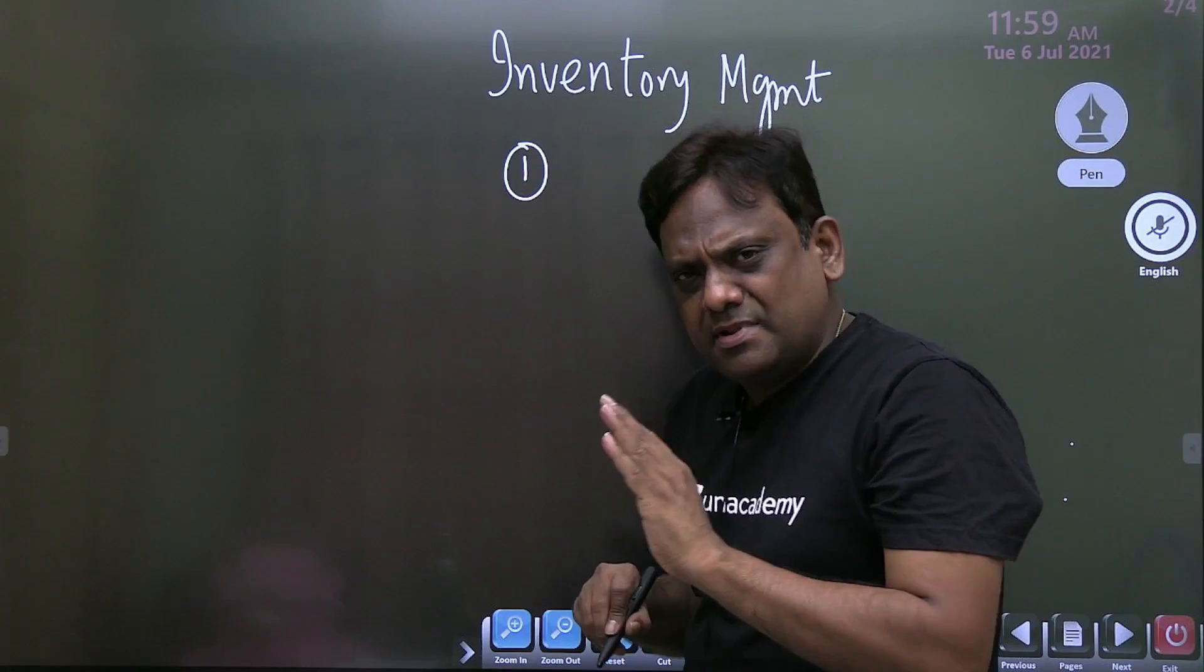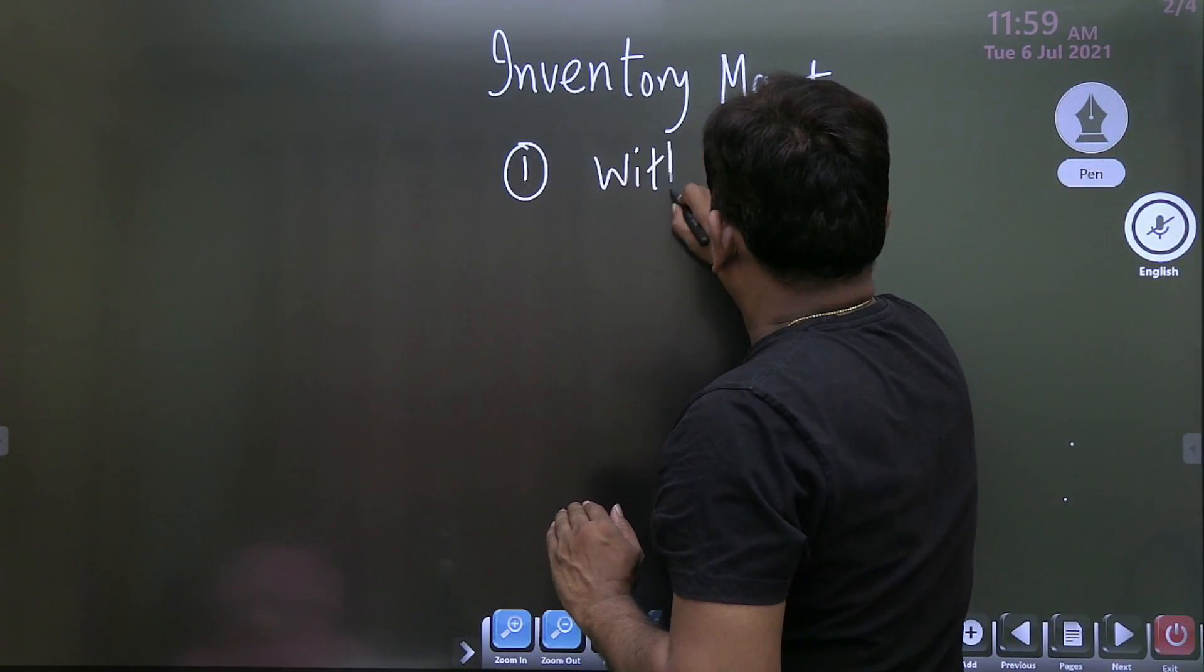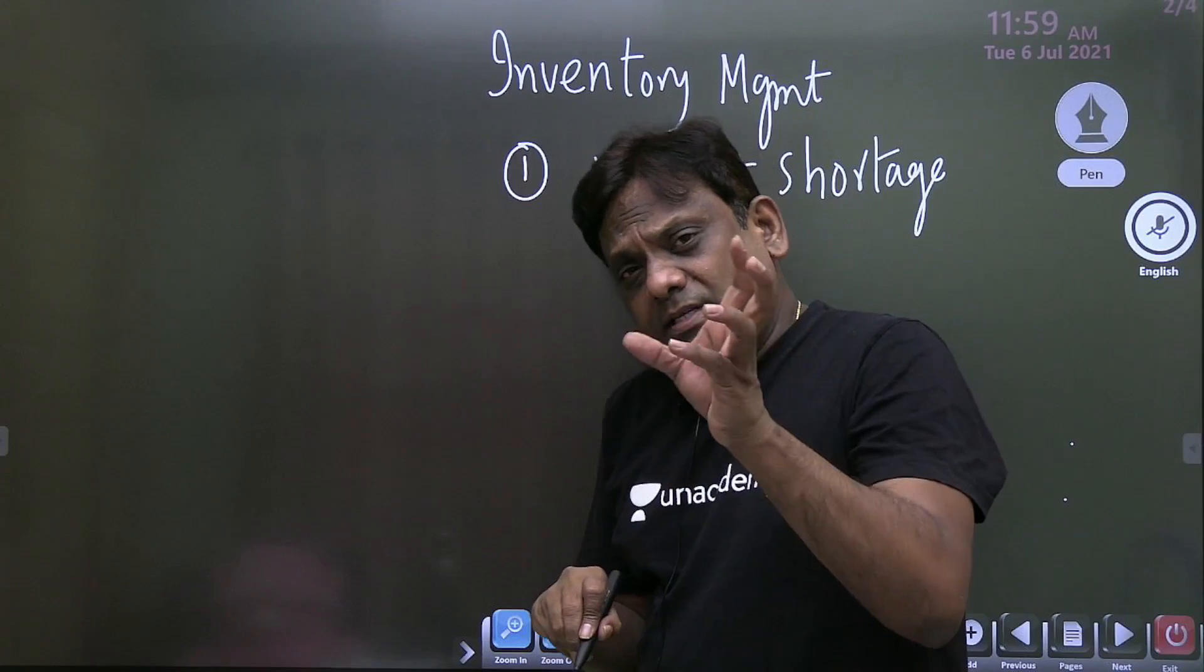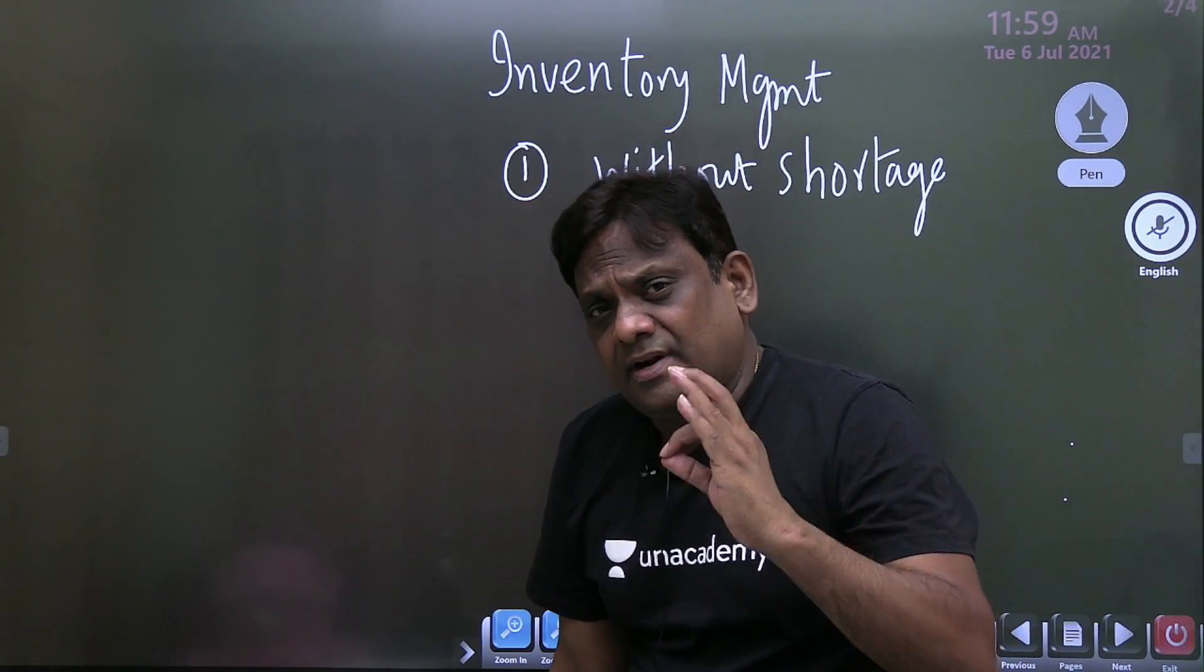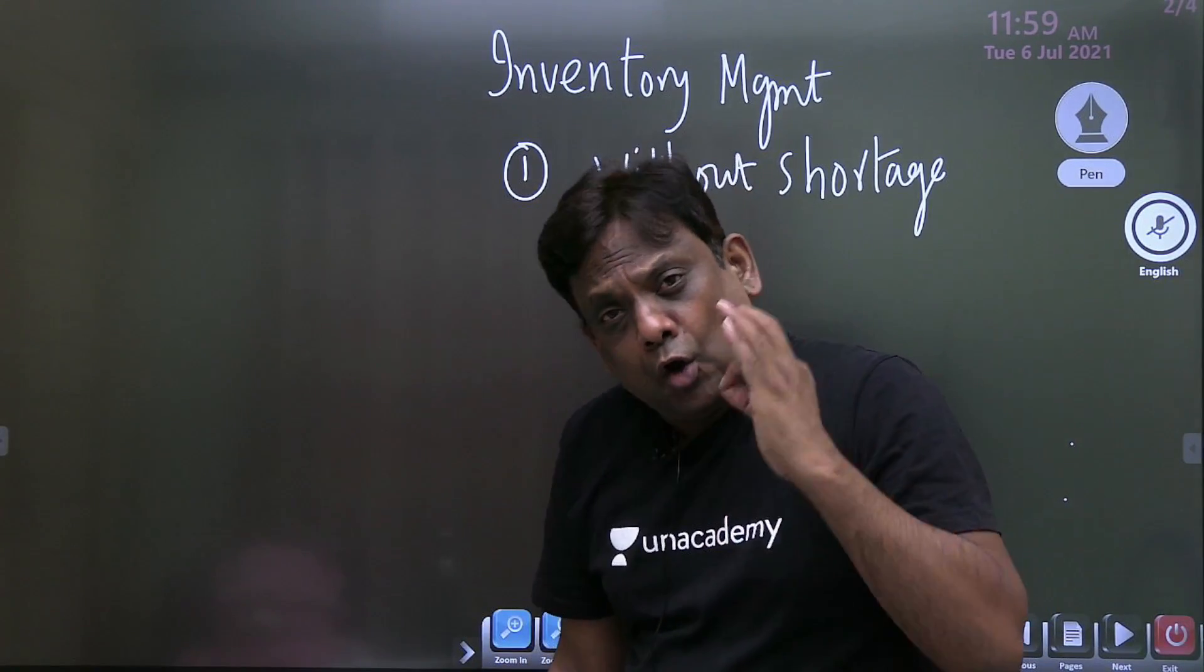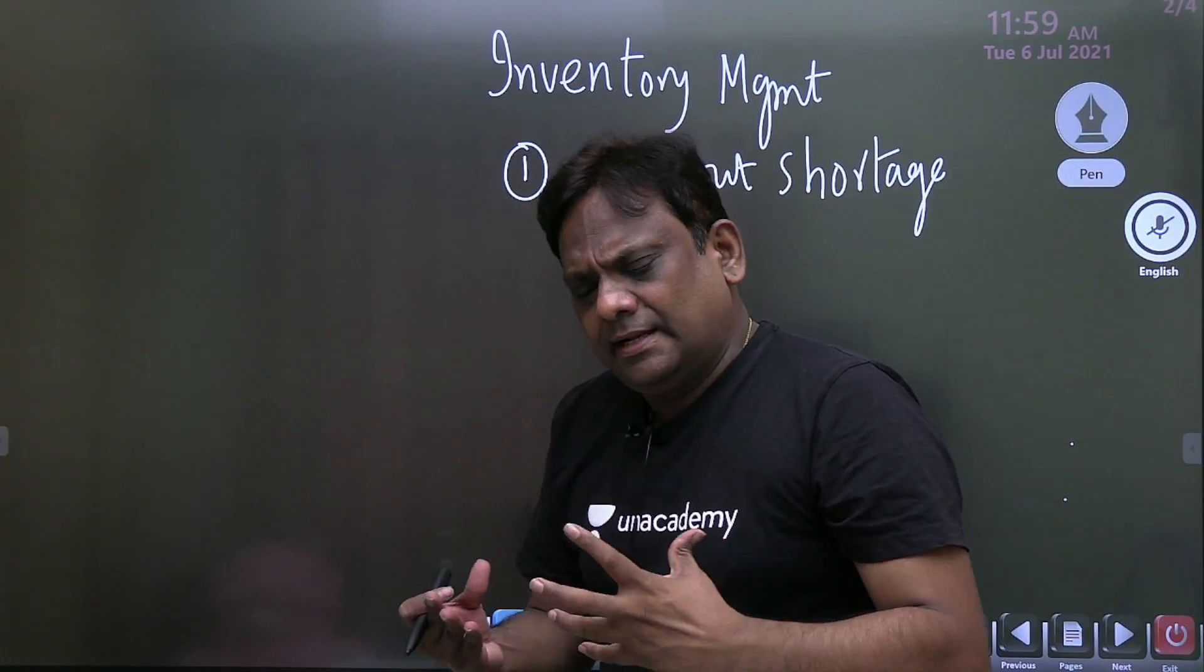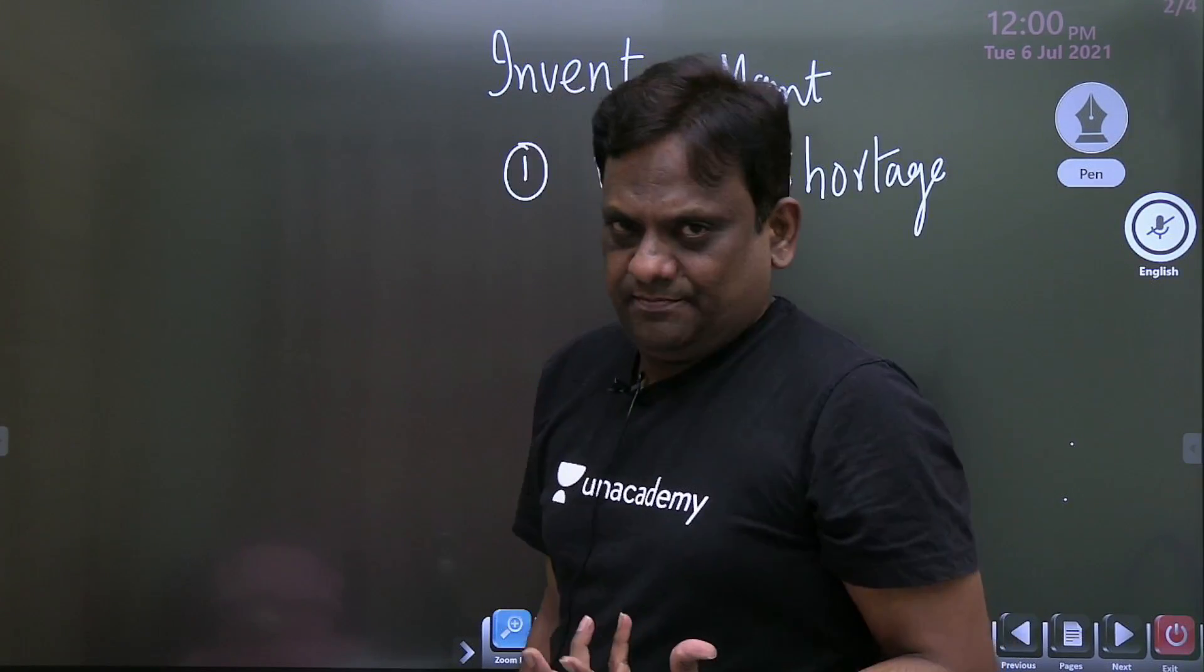First I will be talking about the simple model, then that is without shortages, simple model, Wilson Harris model. Then from simple model slowly slowly will move with some modifications. But I will be covering these parts or these various models along with assumptions, detailed assumptions. And I will be deriving each and every equation. Because without derivation, like inner beauty cannot be felt. So I will be deriving each and every model derivation.